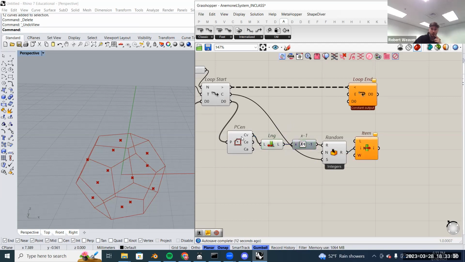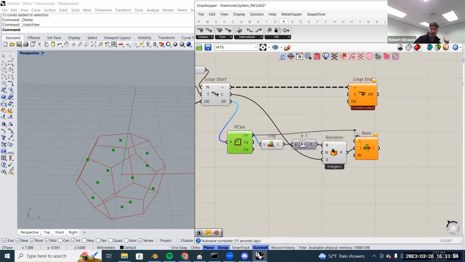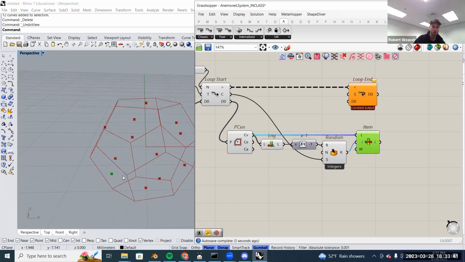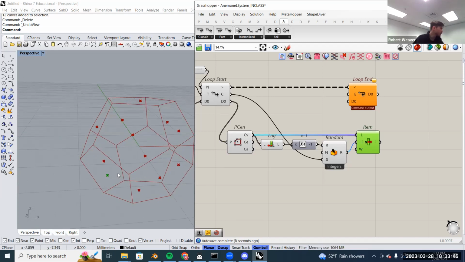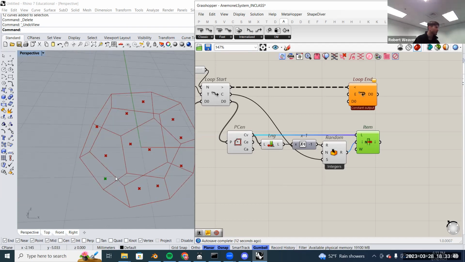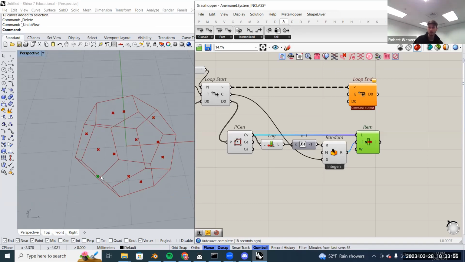I'm going to use the actual center points from this center point component, so we'll plug that same vertex center into list item. This will give us a single point that was randomly selected down here on my shape. It might be different for you. I don't know if every Grasshopper has its own randomness or if they're all the same, but mine's over here on the negative x-axis, kind of.